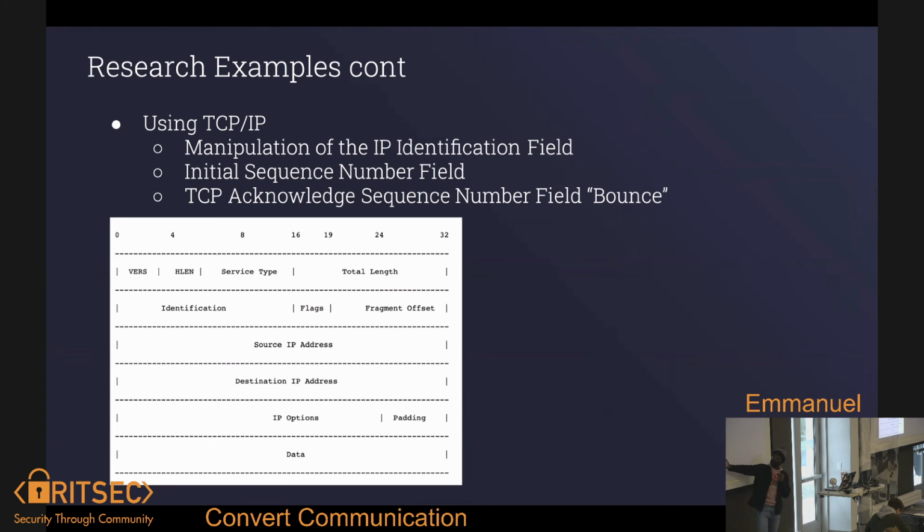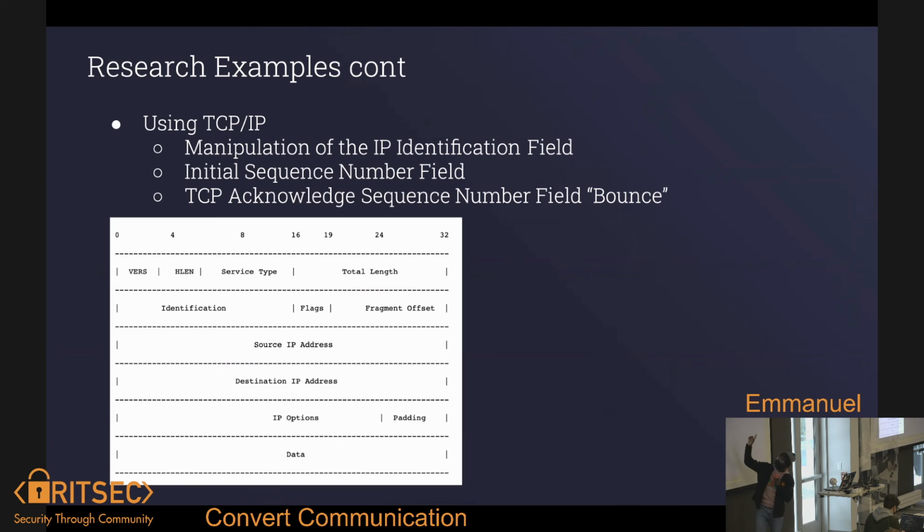Some parts of these headers are not required, or they're optional, so you can use that to your advantage. The first one is using the IP identifier. I don't exactly know what it means from a networking point of view, but it accepts an 8-bit character, so every letter can be converted to a number, and on the receiver side, it just takes that number and gets the ASCII equivalent. I have a link to the PDF, you guys can read it.